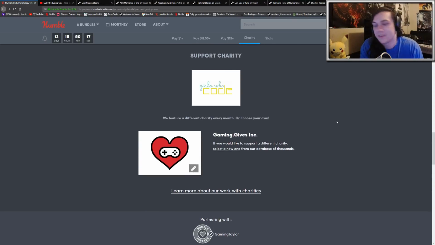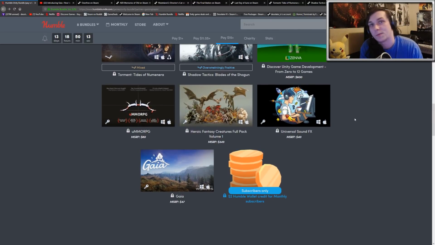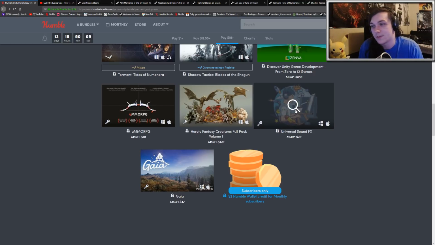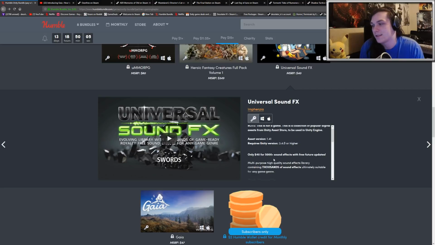I know I skipped over the Unity asset packs, but if you are a game developer using Unity, or if you are planning on getting into game design, these are extremely useful, especially things like universal sound effects. 5,000 sound effects that you can use in your game saves you a ton of time.